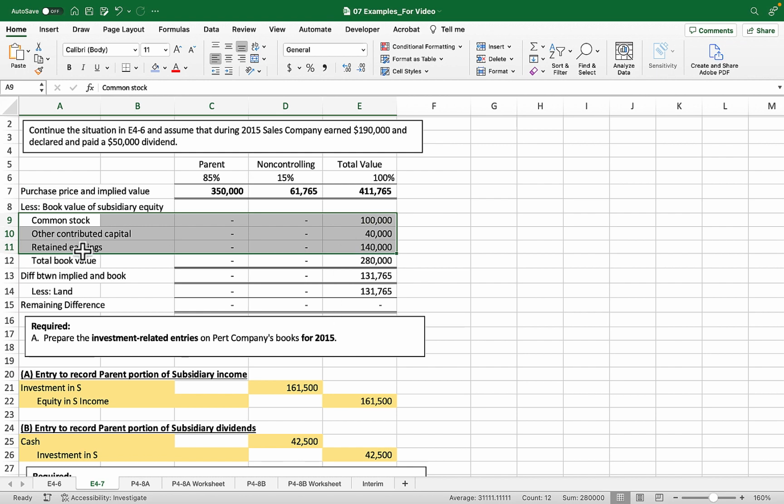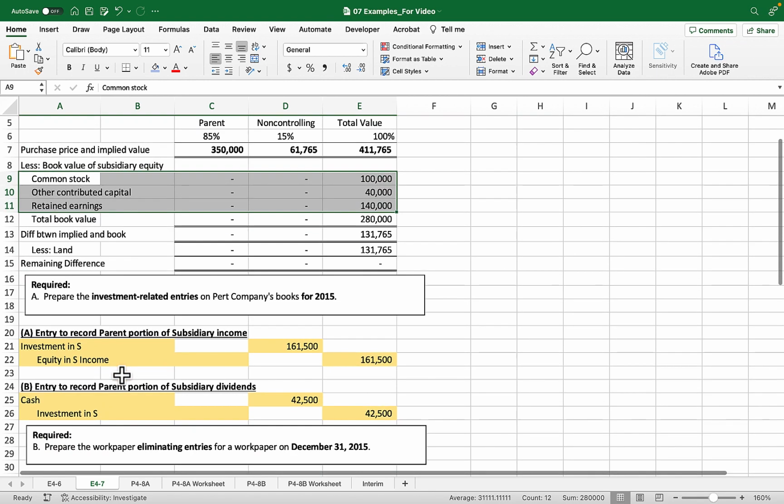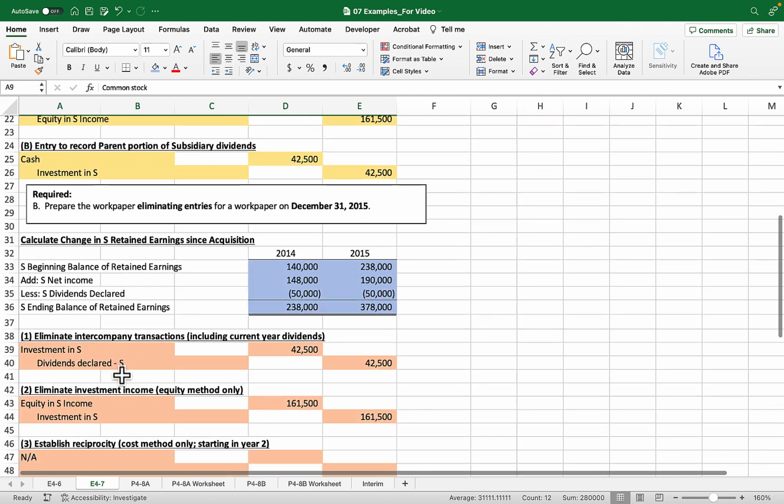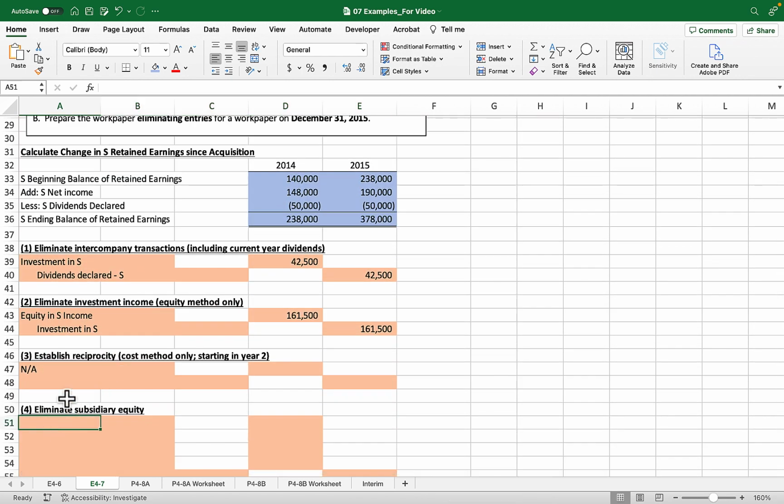So if you look up here, we know we need to get rid of our subsidiary equity. They have 3 accounts: common stock, other contributed capital, and retained earnings. They all have normal credit balances. So to get rid of them, we're going to debit them. So we have common stock of our subsidiary. We have other contributed capital of our subsidiary. And remember, the thing that was new last video was our retained earnings. We are going to designate that as 1/1 retained earnings. So as of the beginning of the period, or January 1st. Because we need to be able to prepare that roll forward or that statement of changes in retained earnings.